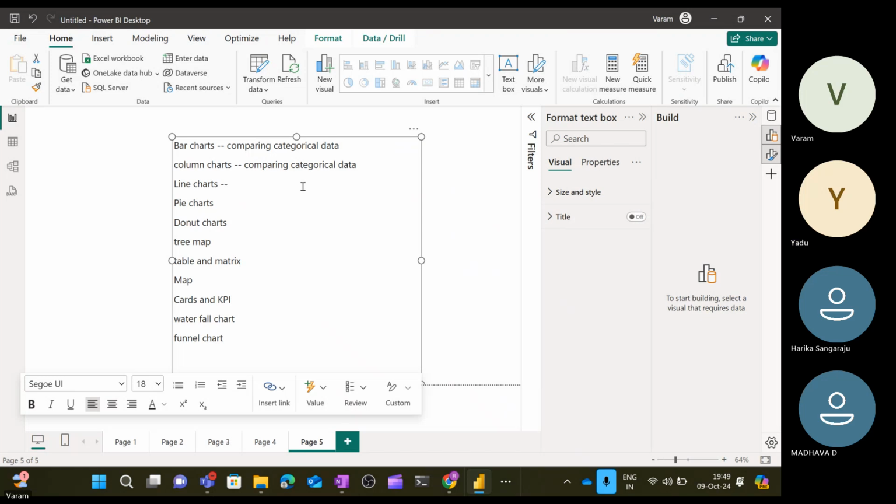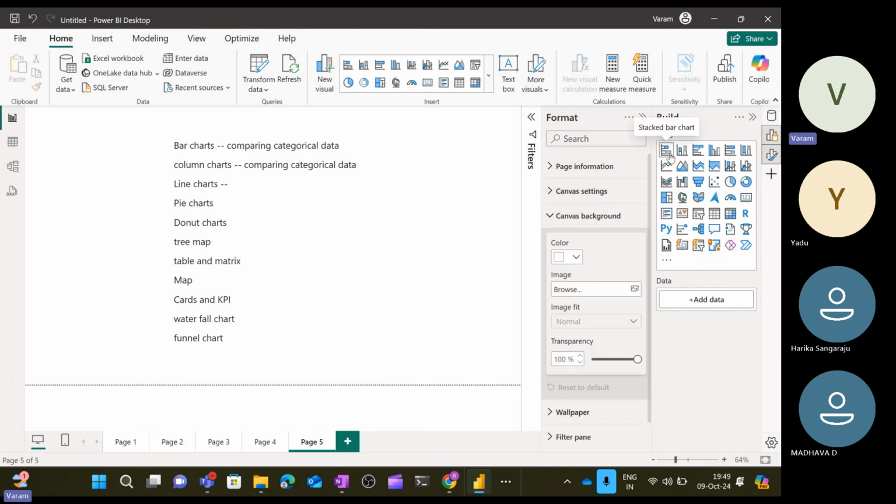No. Okay, this is the two. One more thing is there, guys. Stacked bar chart, stacked column chart, clustered bar chart, clustered column chart. These things. Okay. This is the stacked one. Stacked means the data will be compared in the numbers. And the same thing if you see clustered, this will be in percentages. For example, in a similar way, here also you see 100% stacked bar chart, 100% stacked column chart. So the only differentiation is two things. One is that percentage value. If you want to go with a stacked bar chart, you can see 100%.